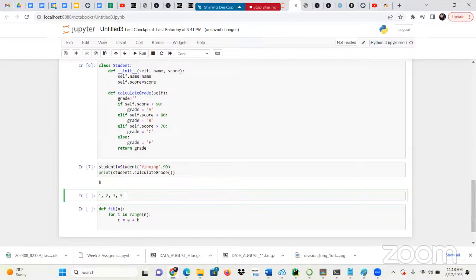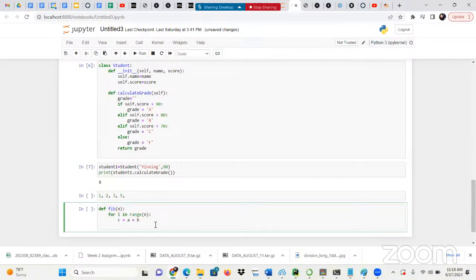this C would become the B, and this B would become A. So this is the C, right? C is equal to A plus B. So when we calculate the next numbers, go to the next iteration, this C would become B, and then this B would become A. In that way, you can go on.